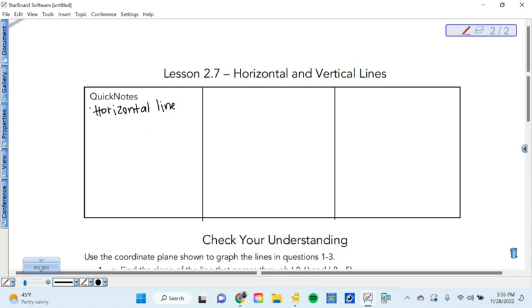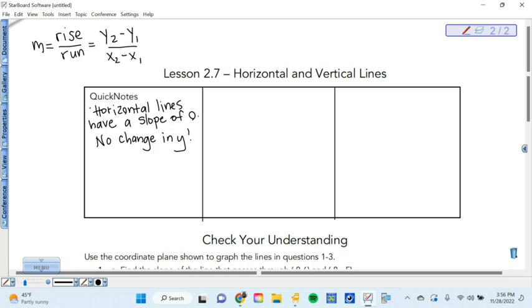Horizontal lines have a slope of zero. There's no change in y. I need you to remember something else from a few weeks ago. Our slope formula. That's my slope formula. It's rise over run, but how do I actually calculate it? Y2 minus y1. It's my change in y over change in x. And if I have no change in y, then that would mean that my slope formula would look like this. It's zero over change in x. And if you take zero and divide it by anything, you always end up with zero. So that's why my slope is zero for a horizontal line.